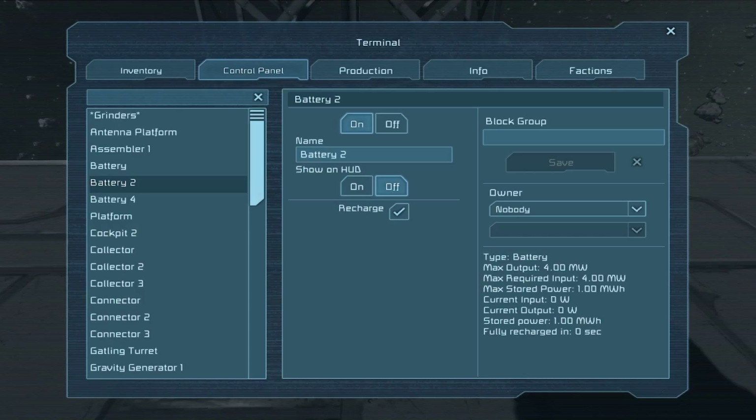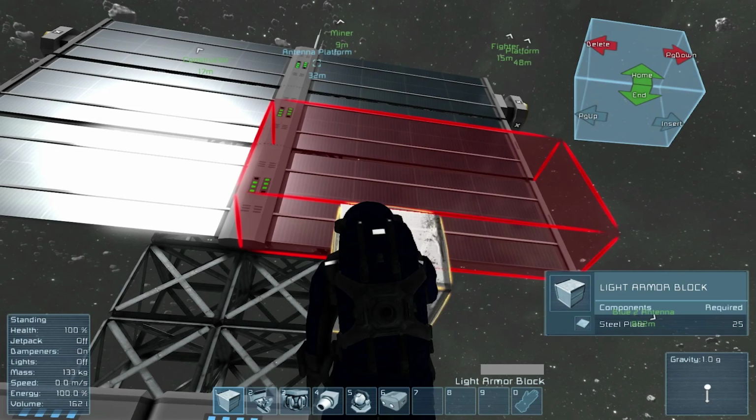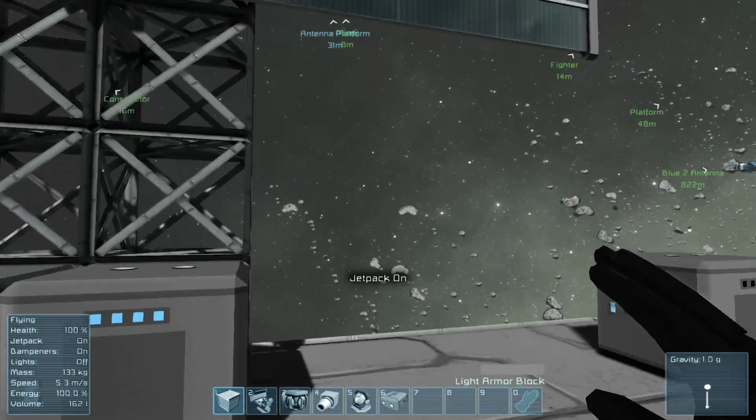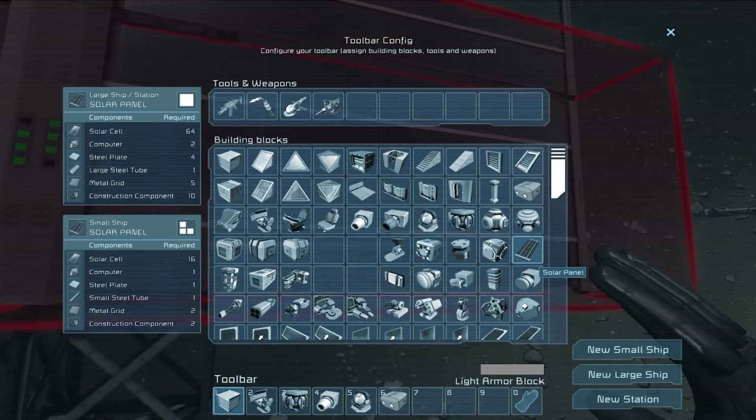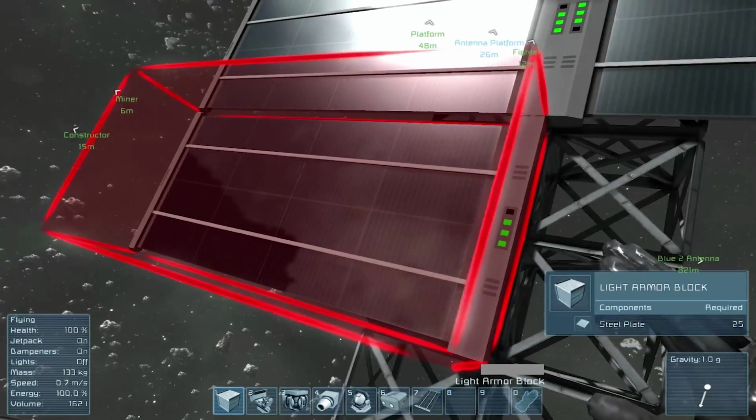Anyways, so we've got max output. Max required input means this is how much it requires to take in order for it to store efficiently, like store at 100% rate. So if we were to put this battery on something, like take one of the solar panels out, right? Actually, we could do that, maybe. Whatever. We'll just grab solar panels for this spot. Remove that one. And let's just remove that one.